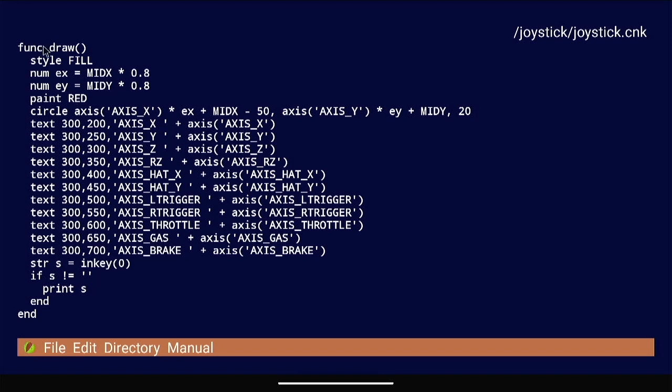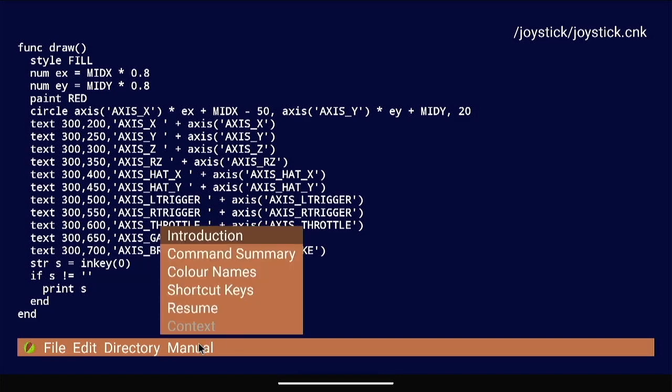So you can see how we have a function draw, mid X, mid Y. We can draw the circle and then we can actually use the inkey statement. Inkey, if you're familiar with BBC Basic, you'll recognize it because it's a statement used. So we're actually reading the controller as if it was a keyboard press, which, by the way, you can also use Inkey for keyboard pressing. So you don't have to just go through controllers. You can also do this through the keyboard itself. And you can see here the text that prints if it identifies a certain thing has been pressed. So all these commands, as you can see, are pre-existing in Conker itself.